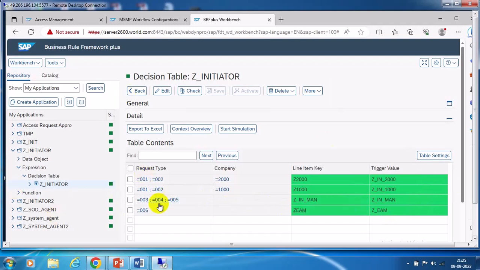Some of the companies will use only request type, but some will use different conditions, like role type or role sensitivity. Based on role sensitivity, if it is low, auto approve.